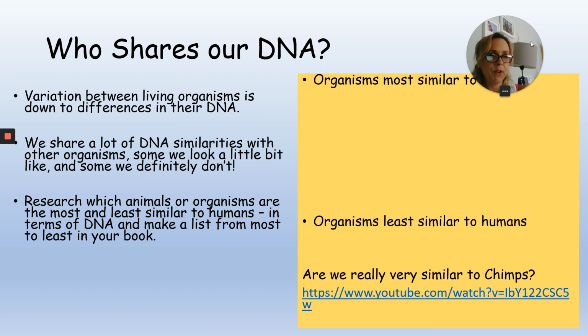But have a look around online, see what you can find. What are the organisms that we are most similar to in terms of our DNA, and which are we the least similar to? And just do a rank order, like a sliding scale from the most similar to the least similar. You might find something really, really bizarre. You might get a few surprises. I don't know what's going to come out on your list, but I just thought it'd be a really interesting way to finish this lesson, to do some research and find some cool facts about how similar in terms of our DNA we are to any one thing.